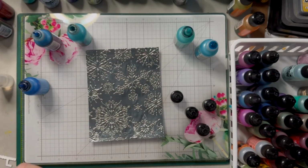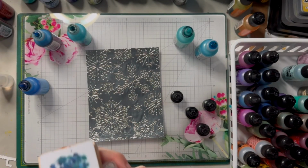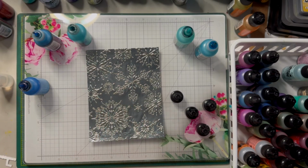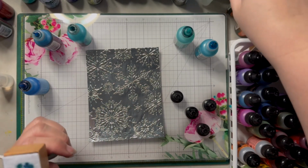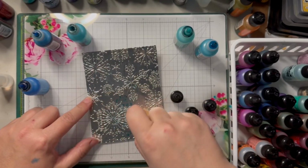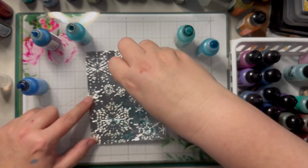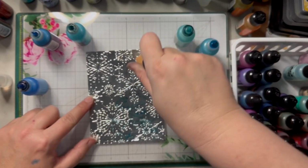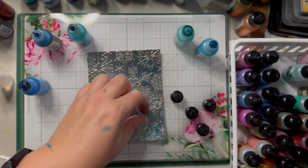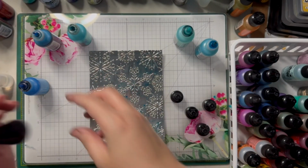And I think this time I'm gonna give the piece a spritz of alcohol. Now I'm using 91% isopropyl alcohol in my little sprayer. There is a blending solution that goes with alcohol inks. You should not put that in the sprayer. It has resin in it, so it will stick to your insides.